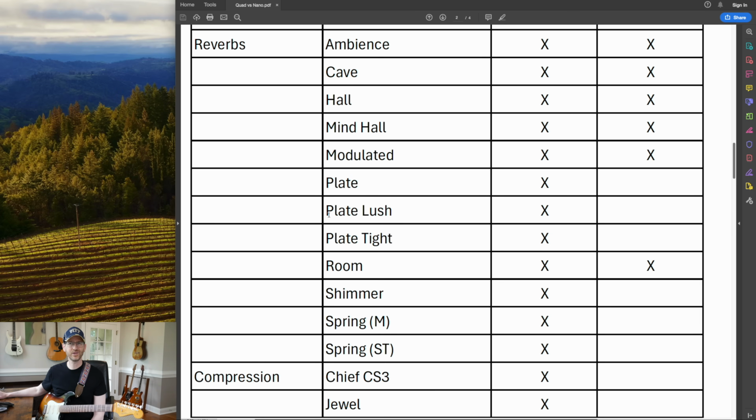In terms of reverbs, again, I think they hit all the major ones. I'd like to see a plate reverb and a spring reverb eventually brought to the Nano Cortex. Like I said, the plate is the one for me that's the most obvious missing. I don't really care for the spring reverbs on the Quad Cortex, so I'm not unhappy that they're not there. And the shimmer reverb, I don't ever expect it to be on the Nano Cortex. I don't think it has enough processing power to do that.